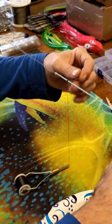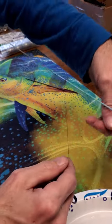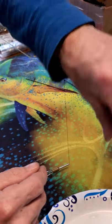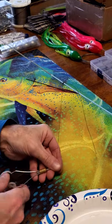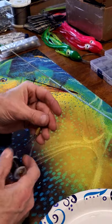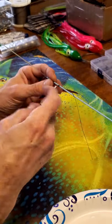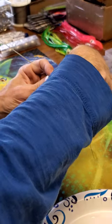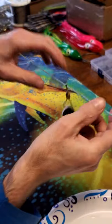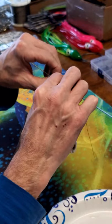Okay, so I've got that there. Now I'm just going to leave that tag end, actually. I'm going to wrap it this way, get it out of my way. Now we're going to go ahead and start this process. We're going to wind this up, and I'm going to make a couple wraps by hand, like so. It's important you don't let this get loose. Keep this tight throughout this process.